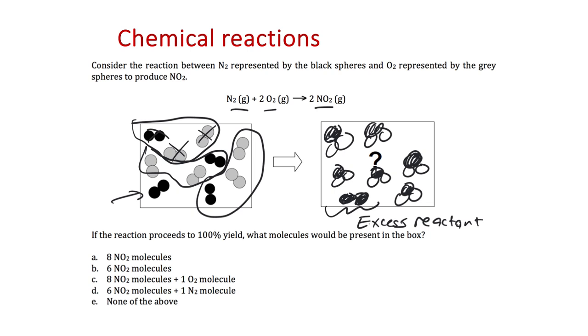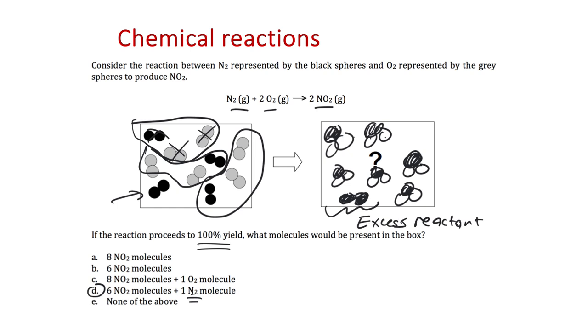So this is a perfectly good example of what we call a particle diagram problem. If the reaction proceeds to what we mean by 100% yield, the reaction just completes, so that we have every possible reactant combined together to make every possible product perfectly. When that happens, if we count them up, we form 1, 2, 3, 4, 5, 6 molecules of NO2, and then we're left behind with the 1 N2 that's present in excess. So we should end up here with the 6 NO2s and the 1 N2 in excess.